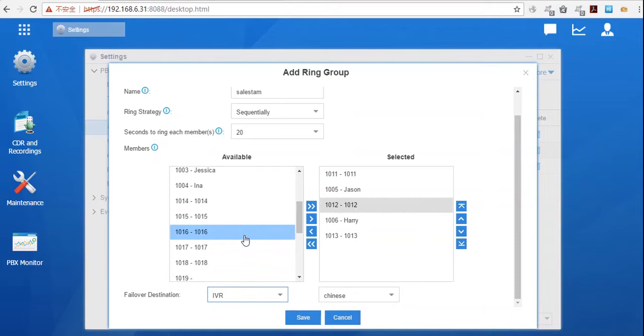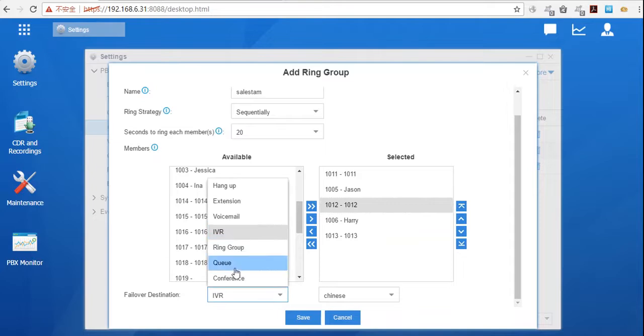Believe it or not, this is a very common way to use this feature. A lot of people would want to drop the call back to the IVR if it fell over and nobody in this ring group answered, and let the caller choose again, just to make sure that the user of this PBX system does not miss this phone call.